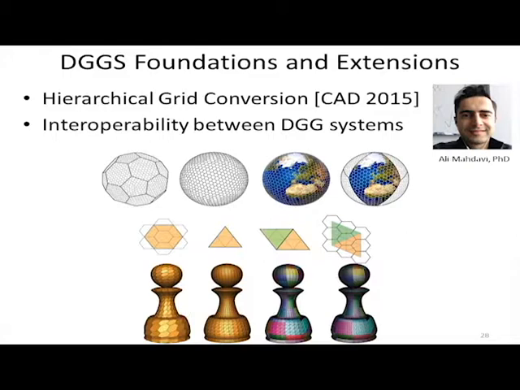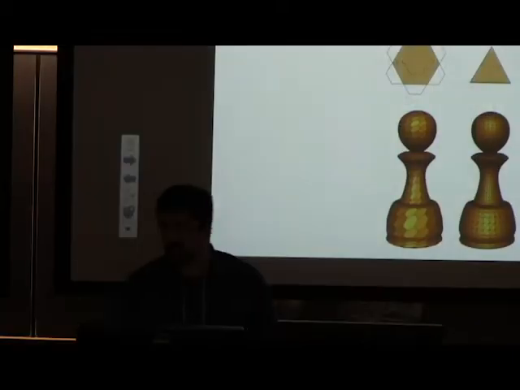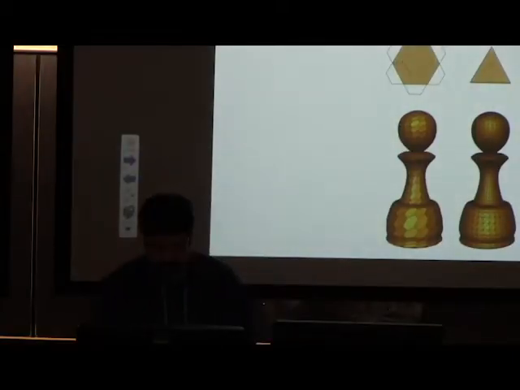This is the core of the technique which we developed: some simple, fundamental geometric transformations which can take one grid system hierarchy and provide you another hierarchy, depending on what you want to do. This work was done mostly by my former PhD student, Ali Mahdavi. And this is not just about the Earth. It can be used for any kind of 3D mesh. We can use this for remeshing any given 3D mesh, as you see in this pawn example.